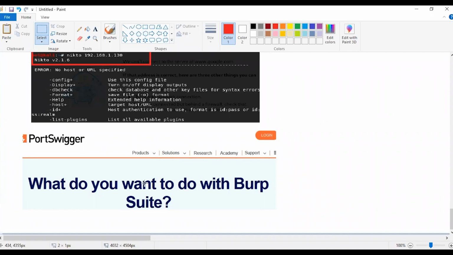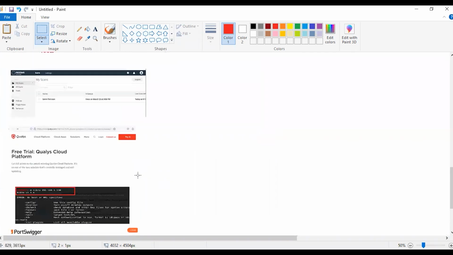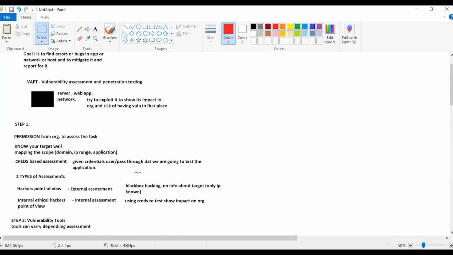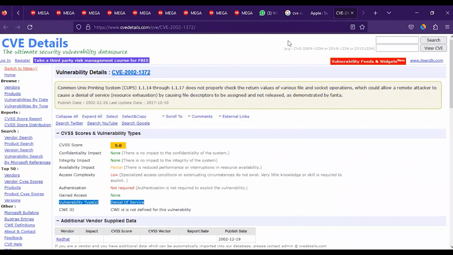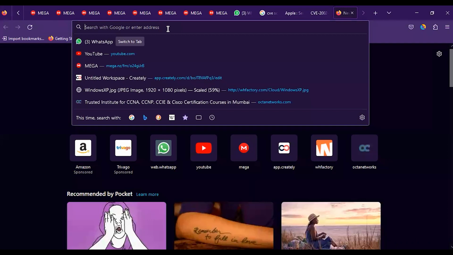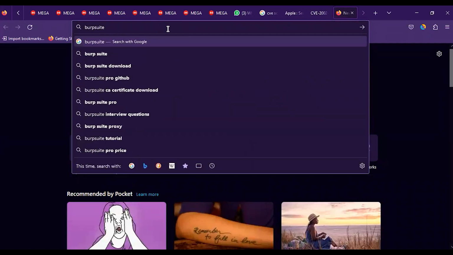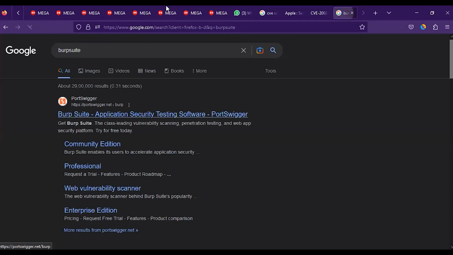I had planned to show you the practical for Burp Suite, but unfortunately, we don't have any internet in my Kali Linux. I don't know why. I'll check it and let you know. So just try downloading Burp Suite. Go over here, try Community Edition.